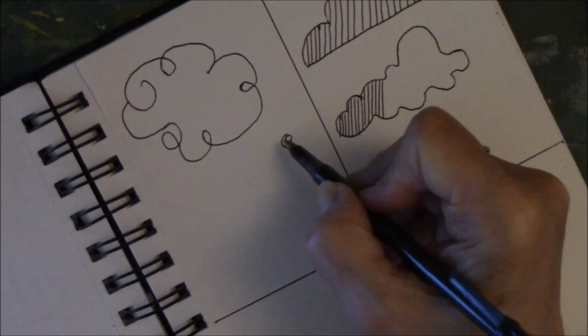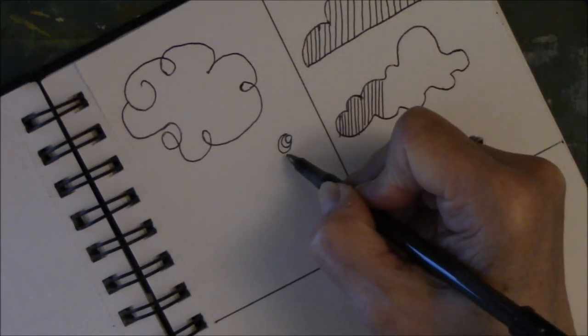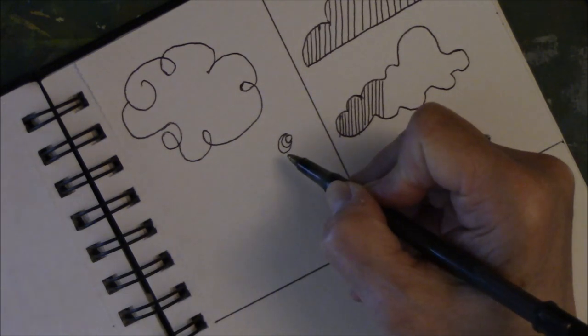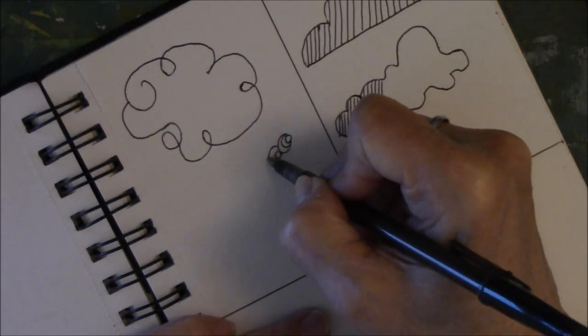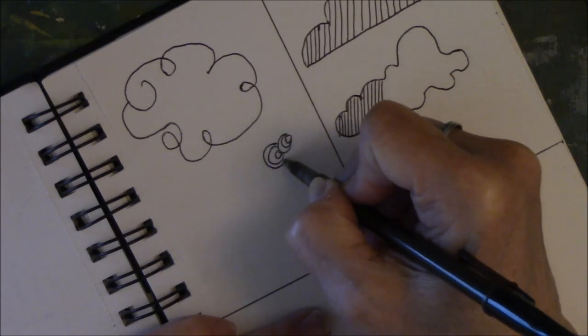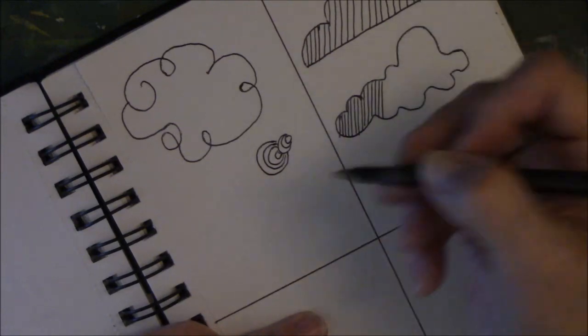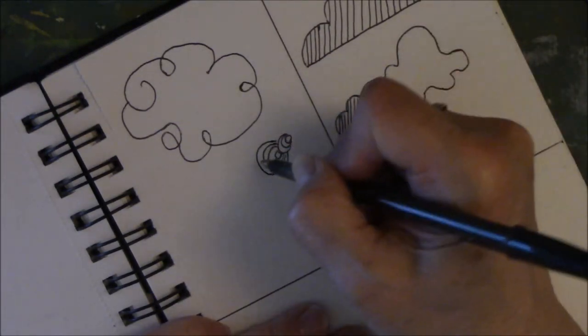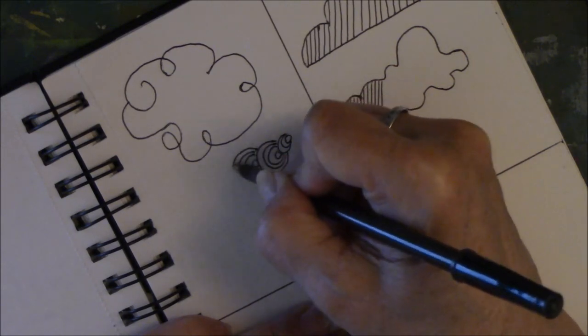They took a little circle, and then they just drew half circles around it. Then, let me make this picture bigger so I can see. Okay, then they took another circle, and then just drew more circles around the circle. Can you see that? And it's all it is this. Half circles on top of half circles on top of half circles.